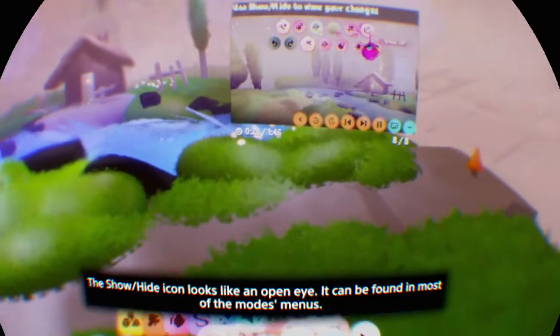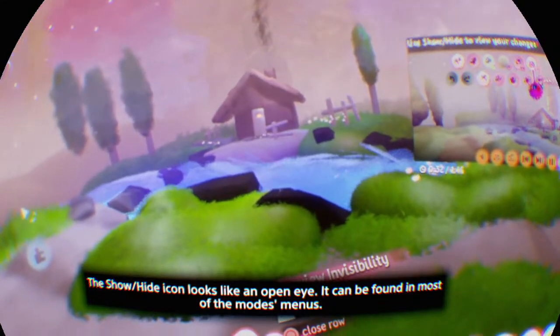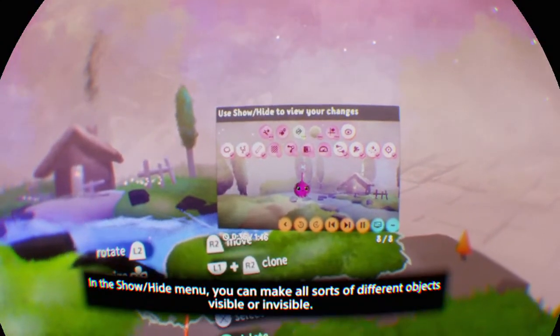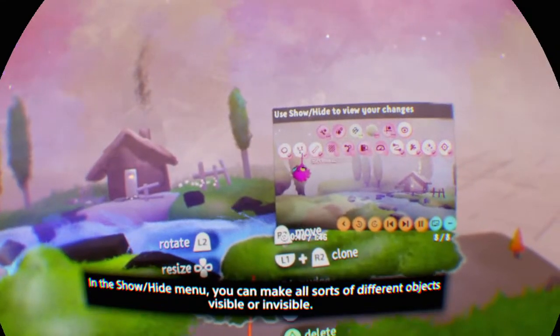The Show Hide icon looks like an open eye. It can be found in most of the mode's menus. In the Show Hide menu, you can make all sorts of different objects visible or invisible.